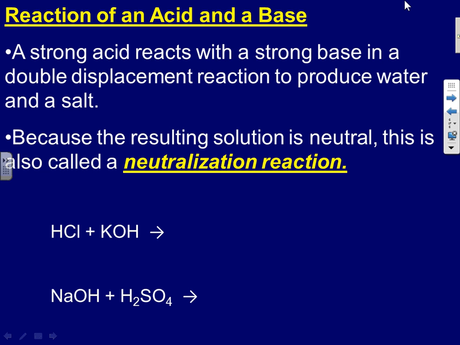So the only one we're going to talk about, and the one we're going to finish off with, is the reaction of an acid and a base. And that's our neutralization reaction. And you know what? We've already talked about that. We talked about it when we were doing our titration reactions. So this is really just a formal list of this particular reaction, just formally writing it down.